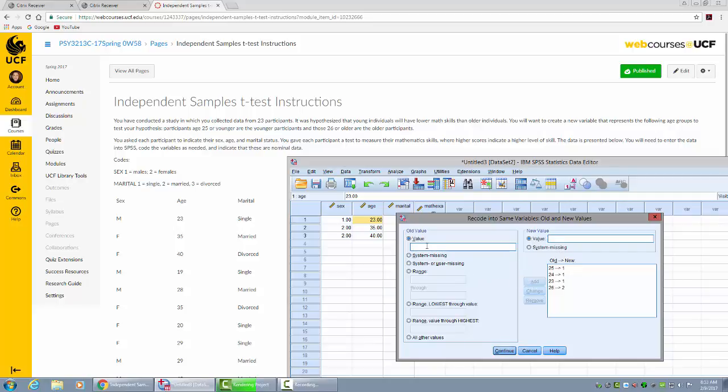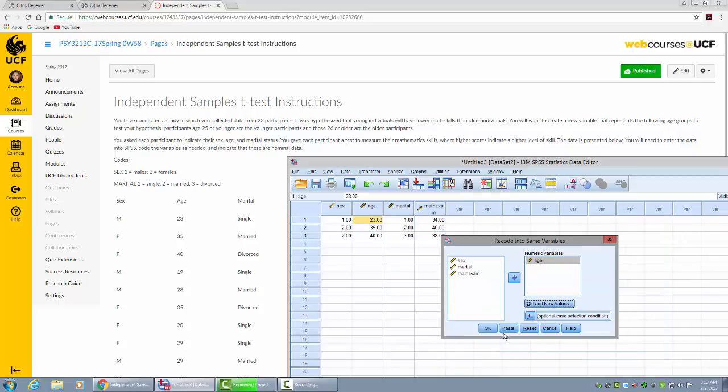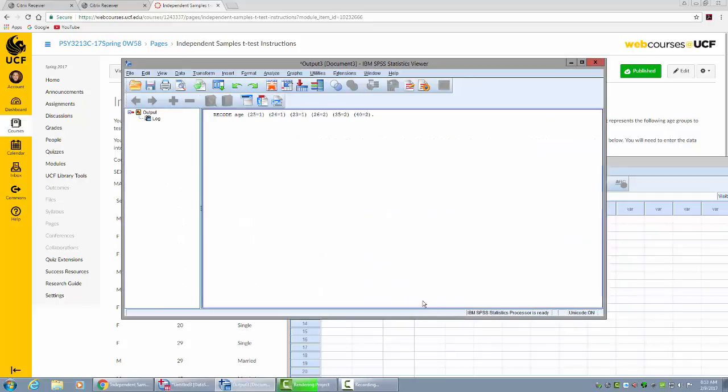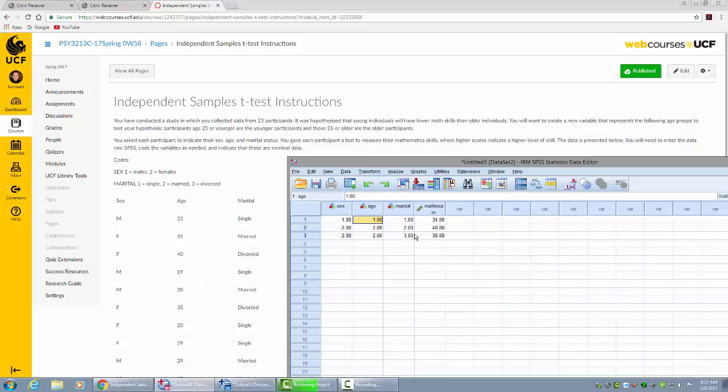And the data I've entered, both 35 and 40 are included. So that has now changed this age variable so that I have defined both younger and older participants.